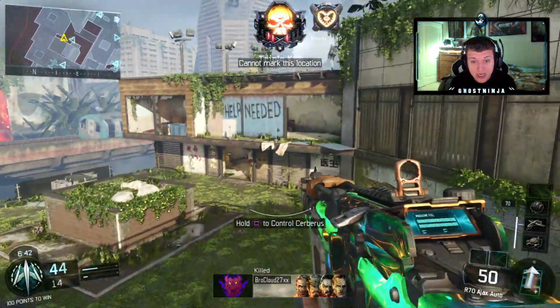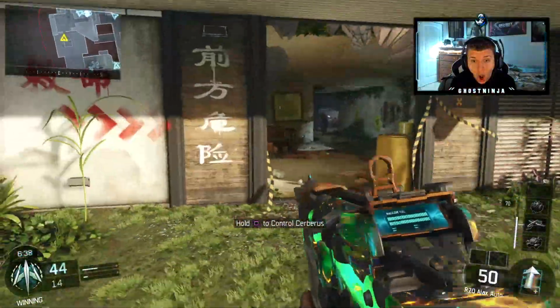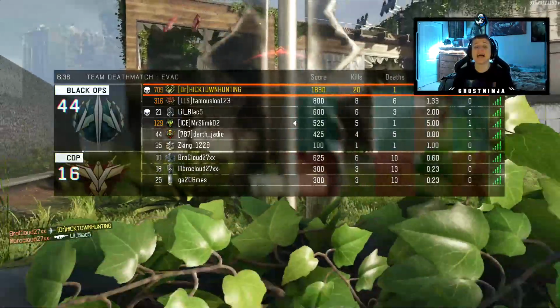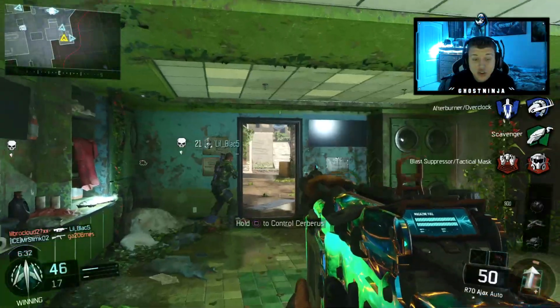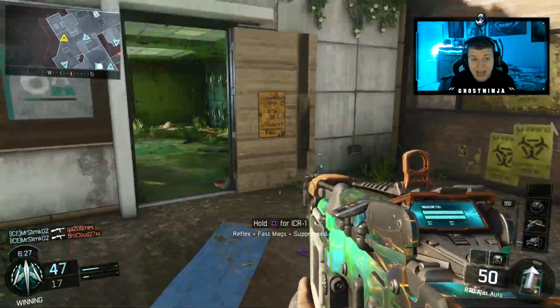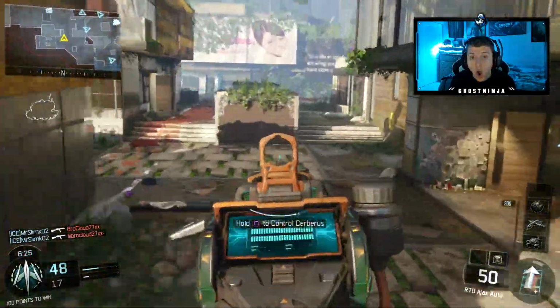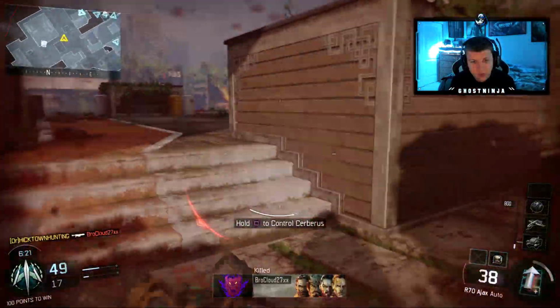Did they just spawn on top of my C4 and I died? Are you kidding me? Wait, I got a... What? Dude, they spawned. I put a C4 right there. They spawned on top of it, and I got 3 kills. Oh, broken. So broken. Oh my god.